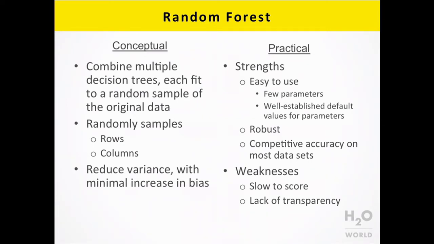So in practical usage, random forest has a lot of strengths. It's very easy to use, perhaps the easiest algorithm, because it inherits all of those nice properties of the decision trees, and then we add on accuracy by adding a few more things, and yet it's still just as easy to use as a decision tree. So there's very few hyperparameters to tune with a random forest, and for those parameters, there's well-established defaults. They're effectively kind of the two I told you, maybe one more with depth. But we have standards that pretty much everybody uses, and they're not too sensitive to those settings either.